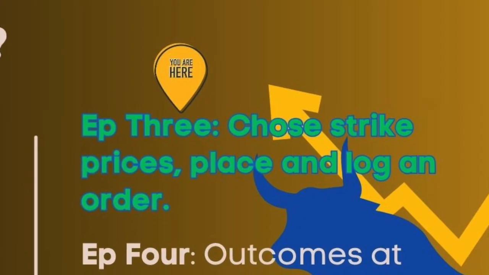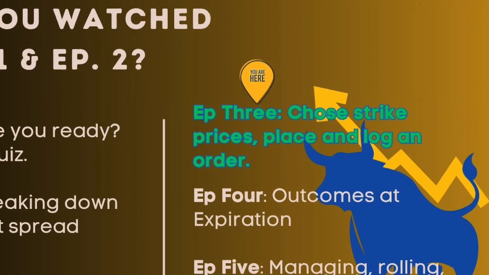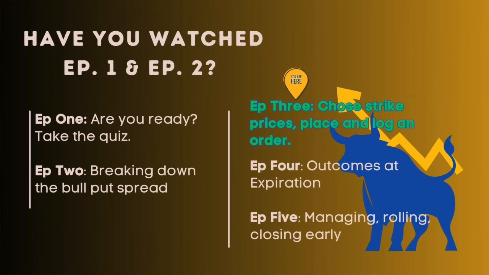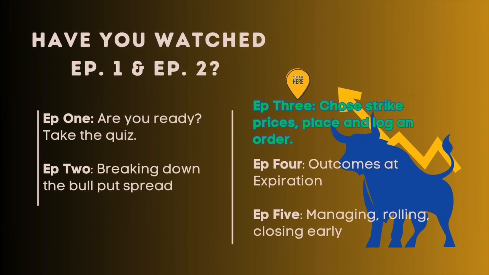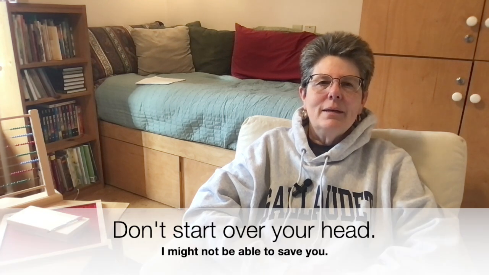I love teaching novice investors, but I've created this series for options traders who want to take things up a notch. This is episode 3 of a 5-part series where I'm setting you up for success with bull put spreads. If you have watched episodes 1 and 2, I've made sure you have the background knowledge to be ready for this strategy, and we've already covered the basics of what a bull put spread is. If you've not watched them yet, I suggest you back up and check them out. The links are in the video playlist.